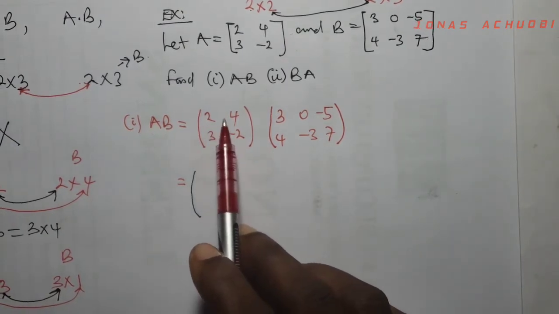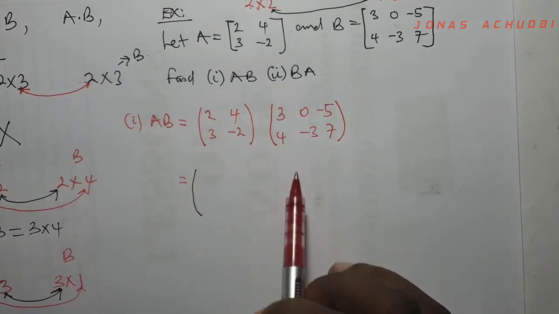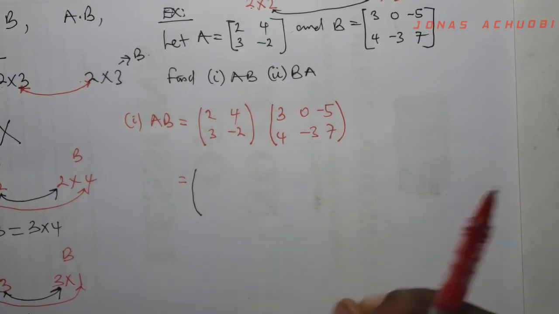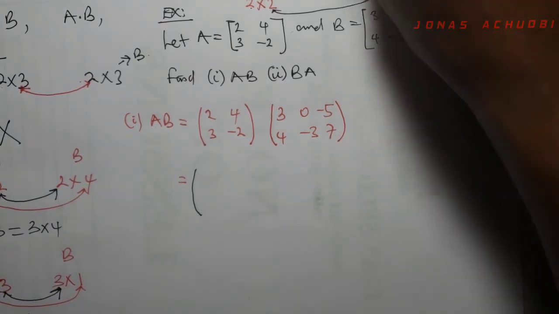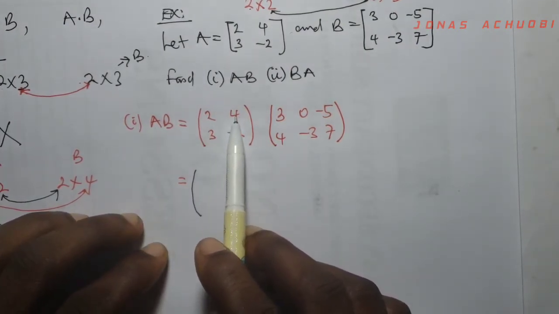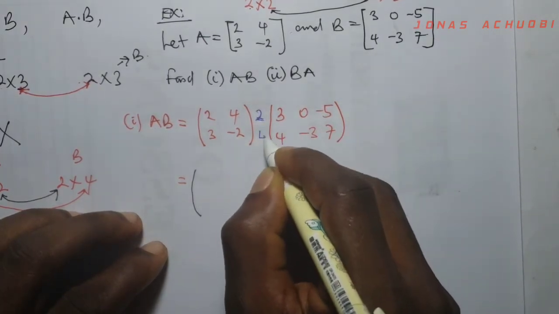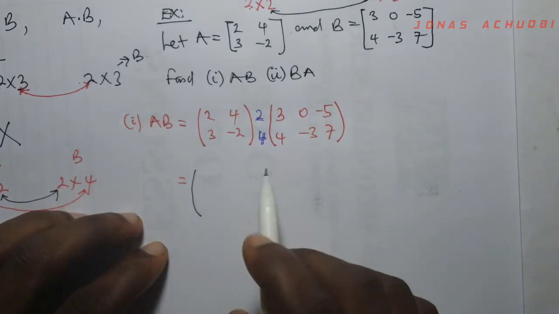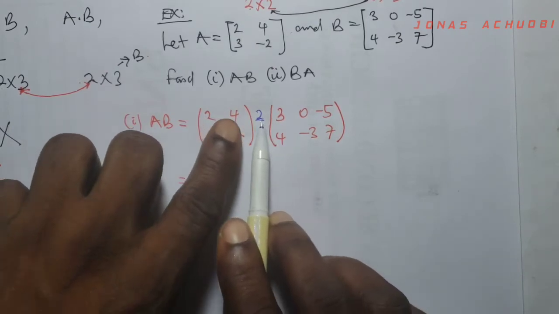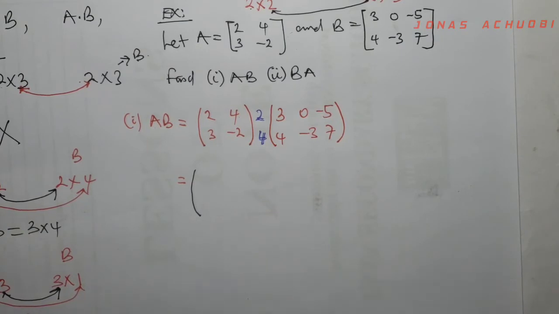Now, how we perform this matrix multiplication is this. We're going to use the first row of the first matrix A and multiply through each column of matrix B while taking the sum. You know what I mean? Now, the first row of matrix A has the entries 2 and 4. How I like to do it is, in my mind, I'll write 2 here and 4 here. That's the first row of matrix A. So I take the first row of matrix A and put it here like a column, in between matrix A and B, in this manner. It makes me understand better. Now with this, I can perform.